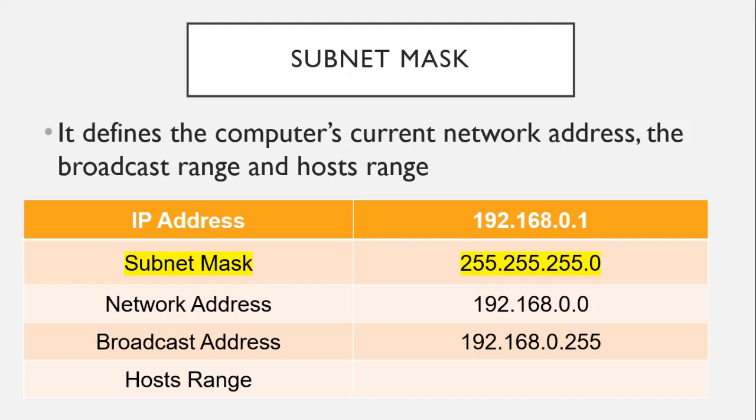And lastly, para malaman natin yung mga possible IP addresses that we can use in that network, gagawin lang natin, kopyahin natin si network address, baguhin lang natin yung dulo ng 1. So 192.168.0.1 hanggang itong dulo naman ng broadcast address magiging 254. So 192.168.0.254. So these are all the possible IP addresses that you can use in your network.